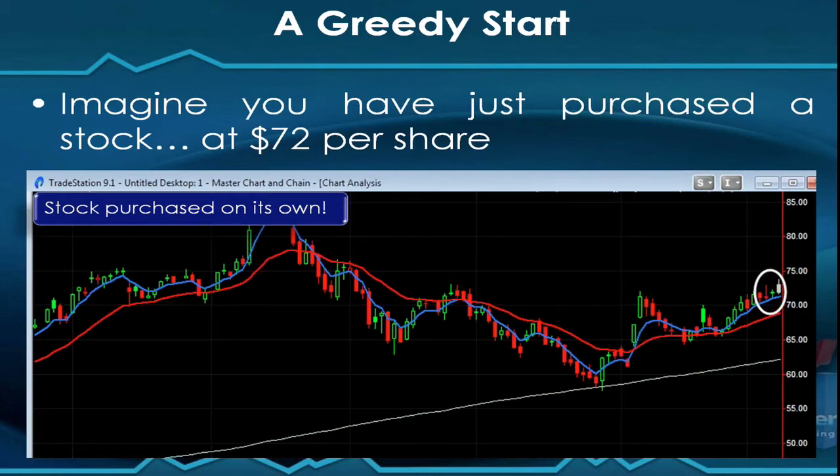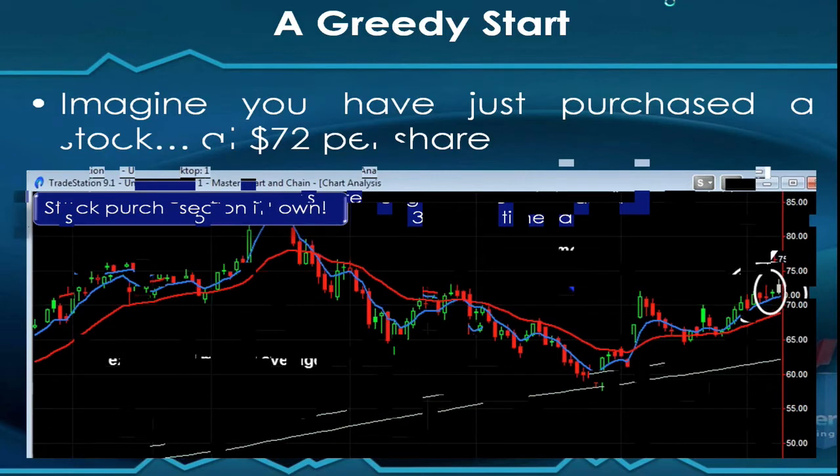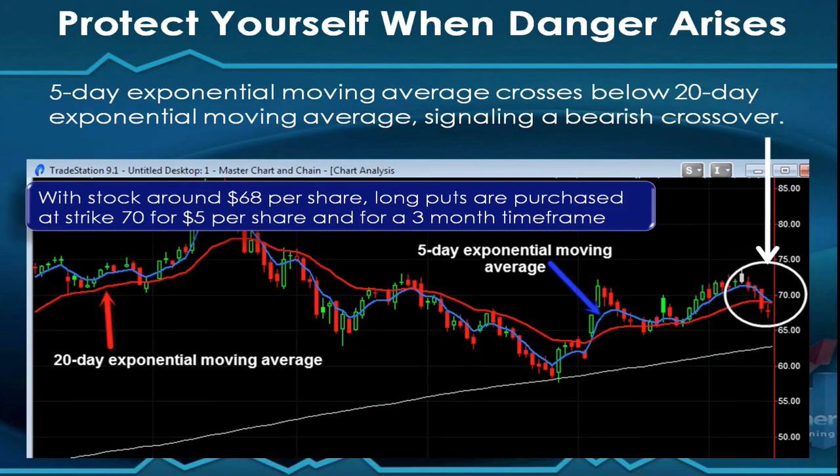And this was the hilarious part. This was the ironic part. After we bought the stock, that's what was funny about this. It's the white candle. It just goes down. Like, really? Are you serious? We buy it and we literally drop 4 straight days. So here's what's going to happen. The blue line, which is the 5-day, is going to cross down through the 20-day. In very simplistic terms, okay, and we're keeping this simple, that is a sell signal.